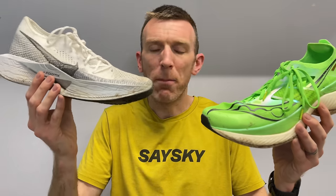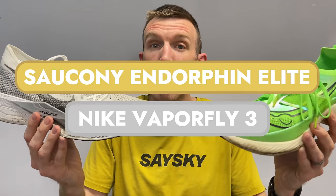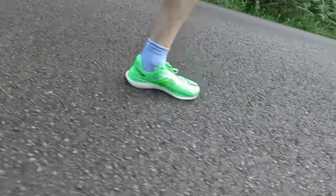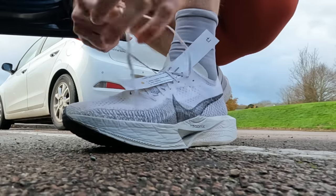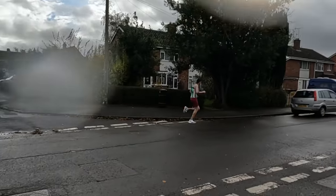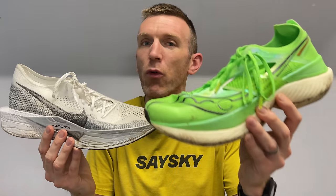The win in the racing category goes to the Saucony Endorphin Elite — simply because I never thought a racing shoe would knock a Nike off my podium. I always used the Vaporfly v1 or Alphafly v1, but this has come along and absolutely taken top spot. I would now choose it over any racing shoe all day long. The Nike Vaporfly 3 is a decent upgrade — not quite what the Vaporfly v1 was, but still a good option. The Endorphin Elite is in a league of its own.